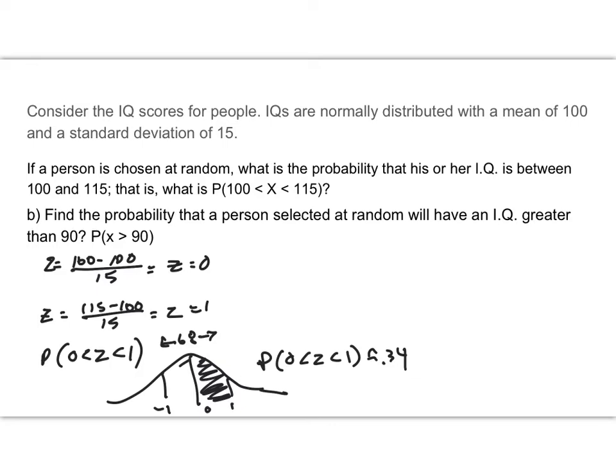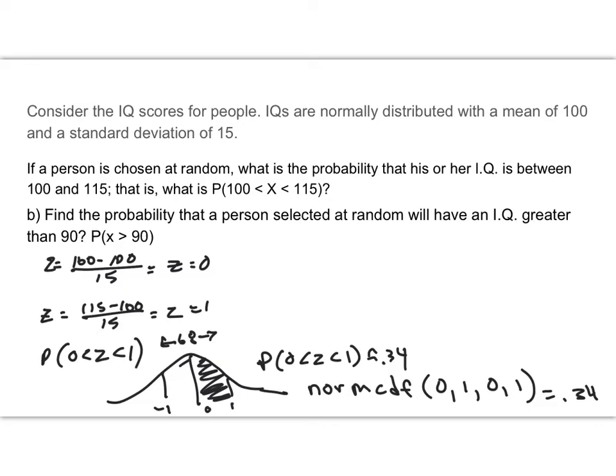There is another way to do this. When we convert a score into a z-score, that's called a standard score, or standardizing the score. We can also use a calculator to find probability without standardizing the score. When we put this in a calculator, we do normal CDF, lower boundary 0, upper boundary 1, mean 0, and standard deviation 1. And if you do that, you're going to get something around 0.34. I'm not going to do it, so I'm not sure exactly what number you'll get, but it'll be roughly 0.34.